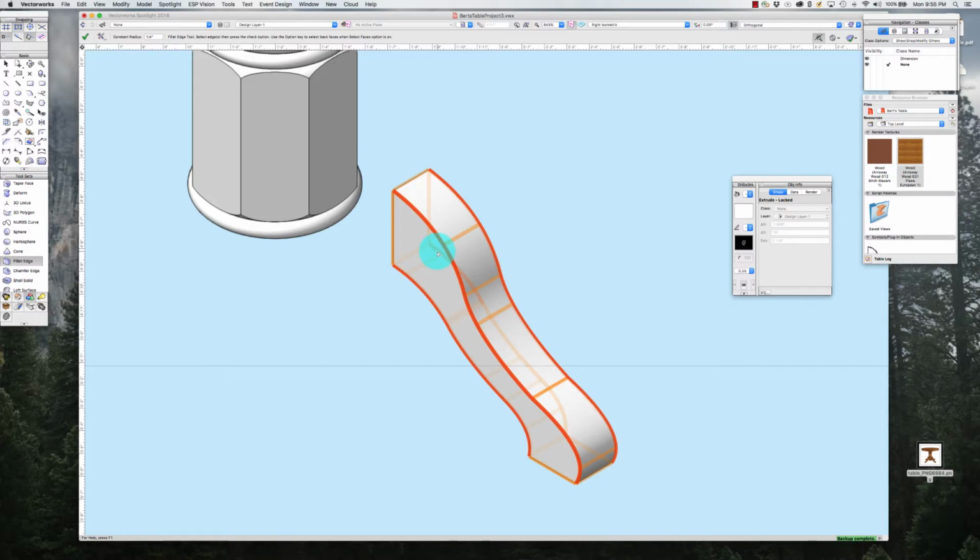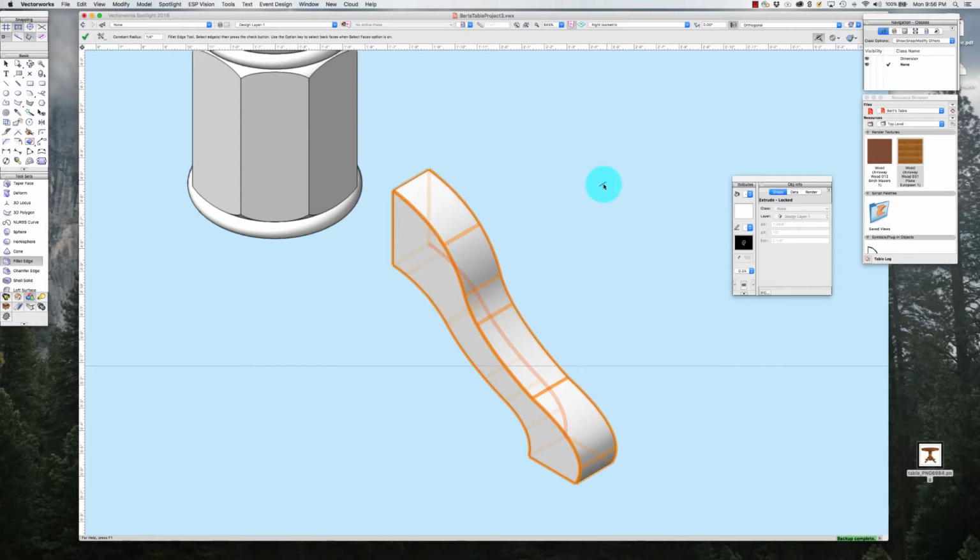It's Command, I think, on a PC, and you'll notice that it's turning red here. So I have those 6 edges selected. I wonder if I have to Option Shift. Yep, I have to hold down Shift too. So Option and Shift to select.